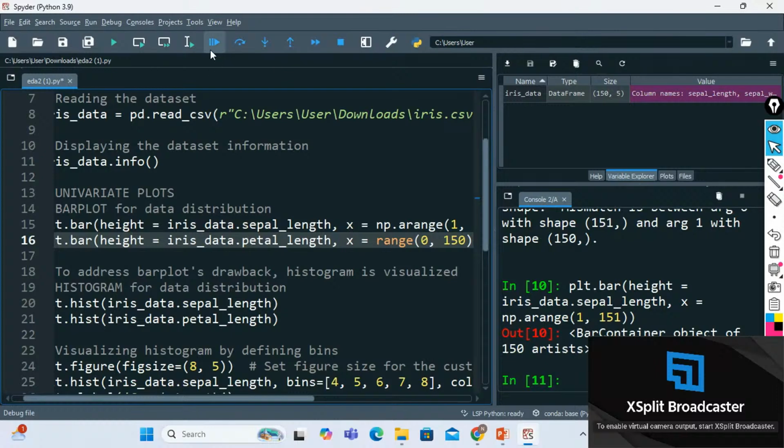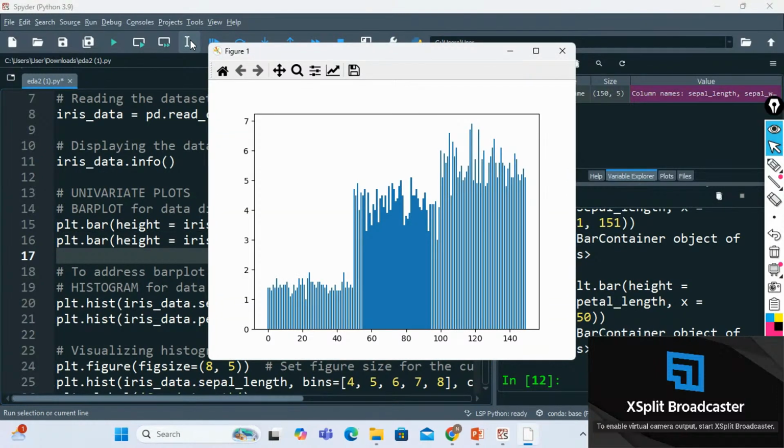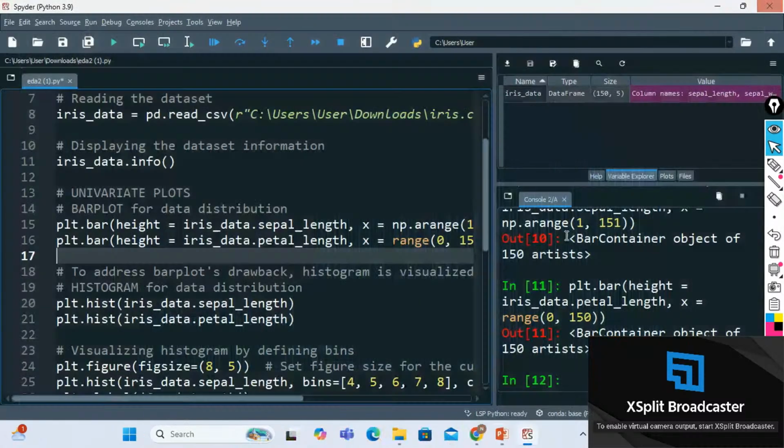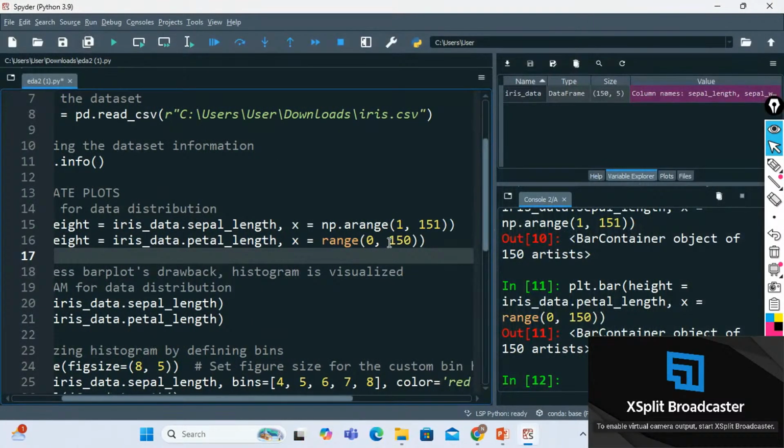Let me execute. See, this is for petal length or petal width, petal length. So it will generate a bar plot. Good question. Let me remove 0. Now, will it execute?